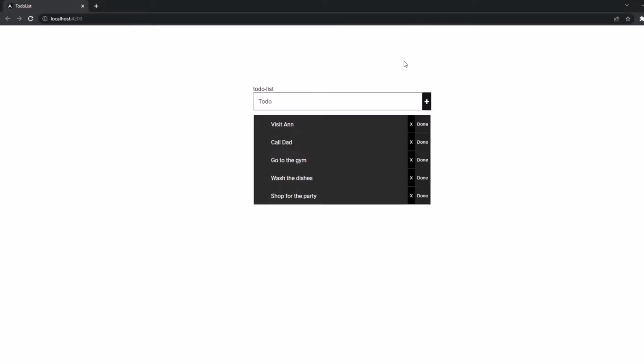Okay, so now we can force an action or a method to be called once you click on the button. And this is very important for our main functionality of this application, because for sure we have like 3 actions here. We want to add something, we want to mark something as done, and we have a delete button. And every time we click on a specific button, we want to perform a specific action, right? So this is called event binding.